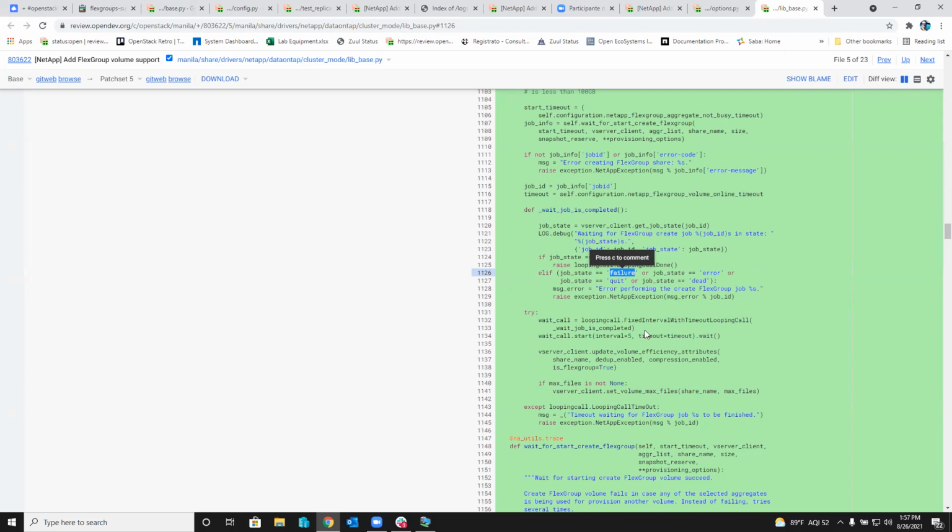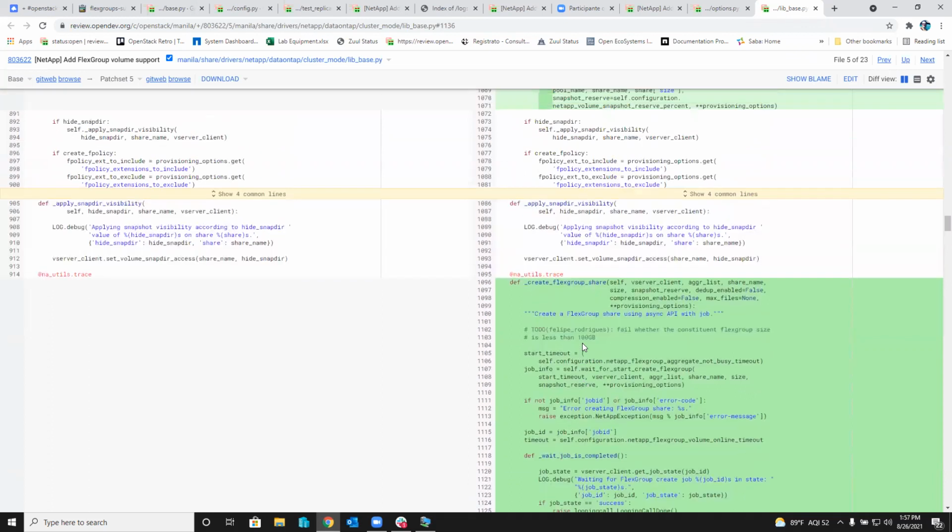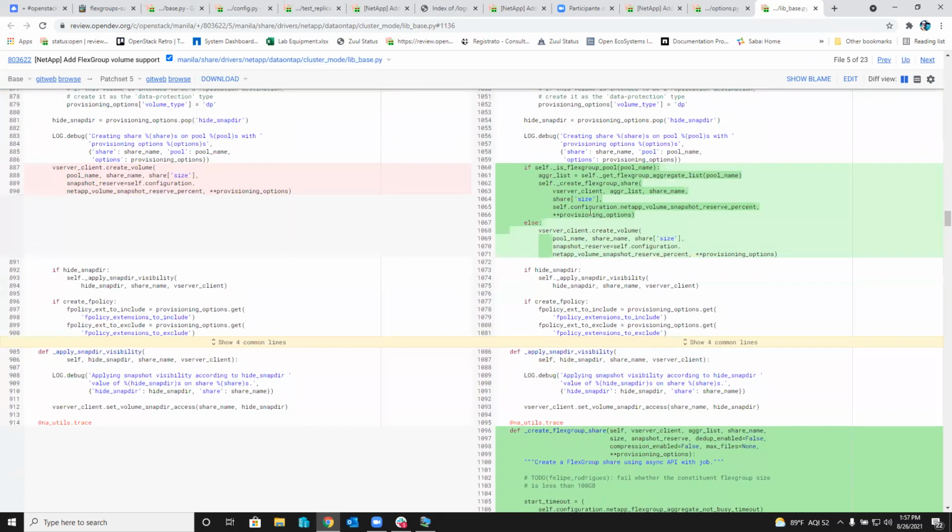So yeah, it's finished. It's the same as before, the same as FlexVol. It's provisioned, and I answer that it's finished, and then we can have the same as before, creating the junction path and returning to the core the provision location for this volume and so on.